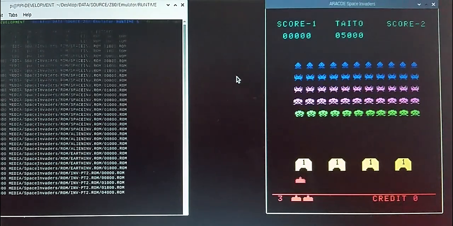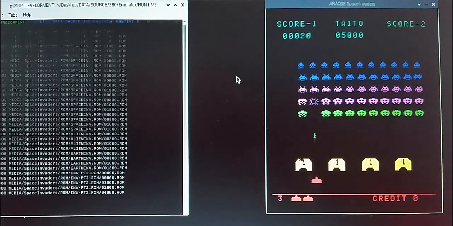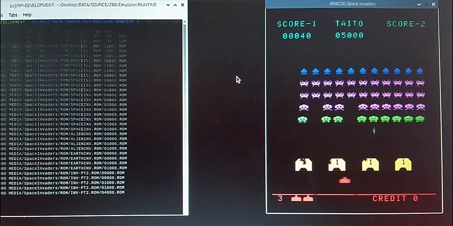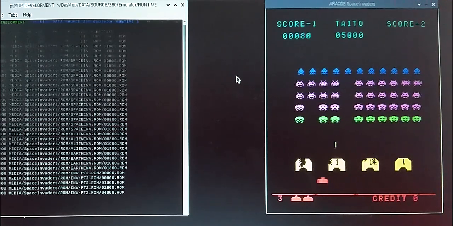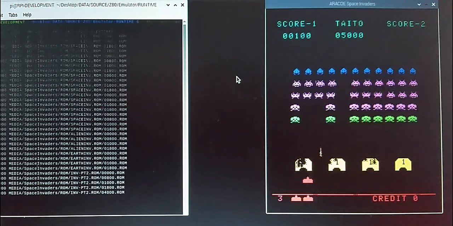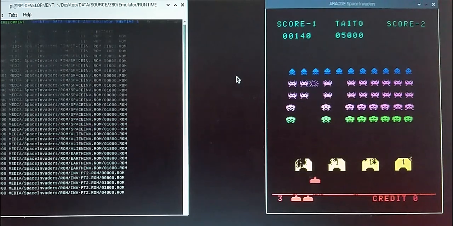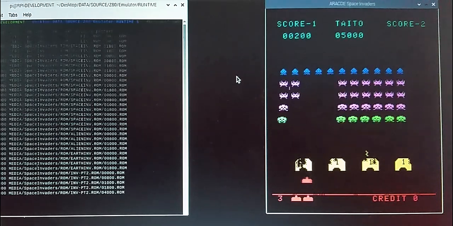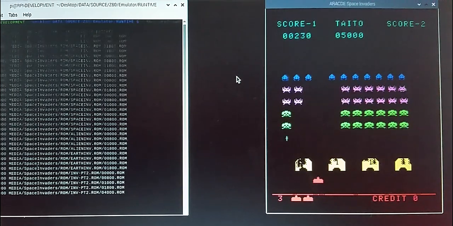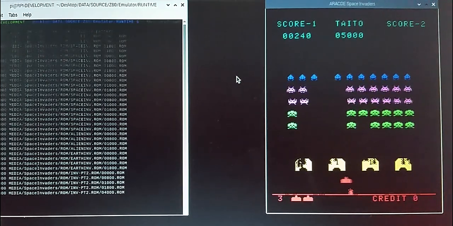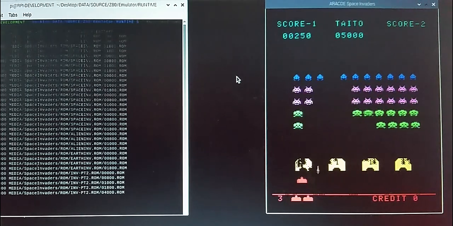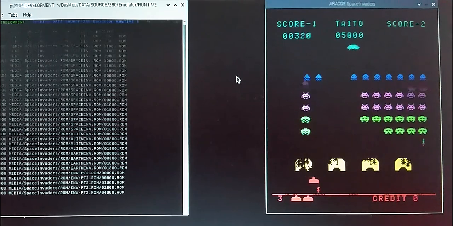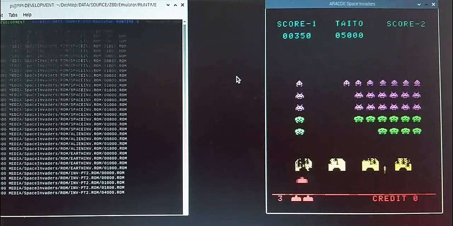Now that bit where they come down from the top, and also when they get to the end of the row and go down, they use a special bit of hardware in the machine itself, which isn't part of the CPU. Apparently this was done with an 8080 CPU rather than Z80, which later arcade machines used. The Z80 has shift register instructions, which you can use, and apparently the 8080 didn't. So they implemented a shift register in hardware, so they could get the invaders to scroll down the display when they enter the display, and also when they change at the end of the row and go down a row.